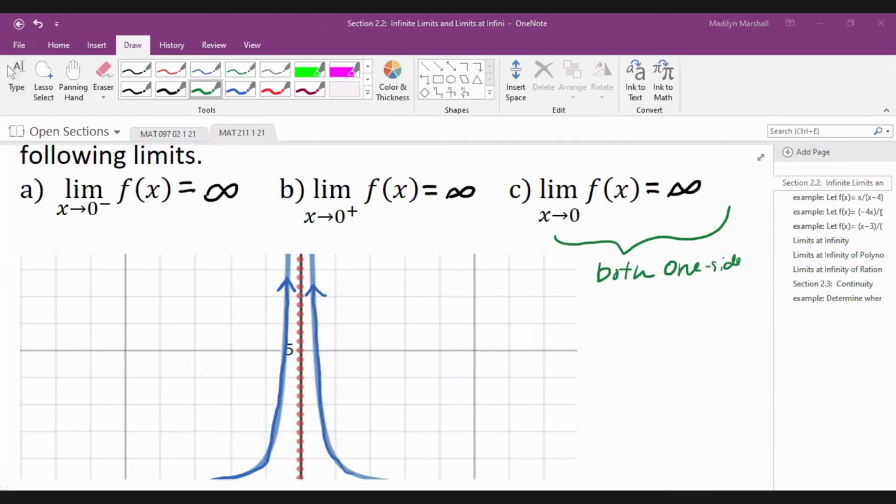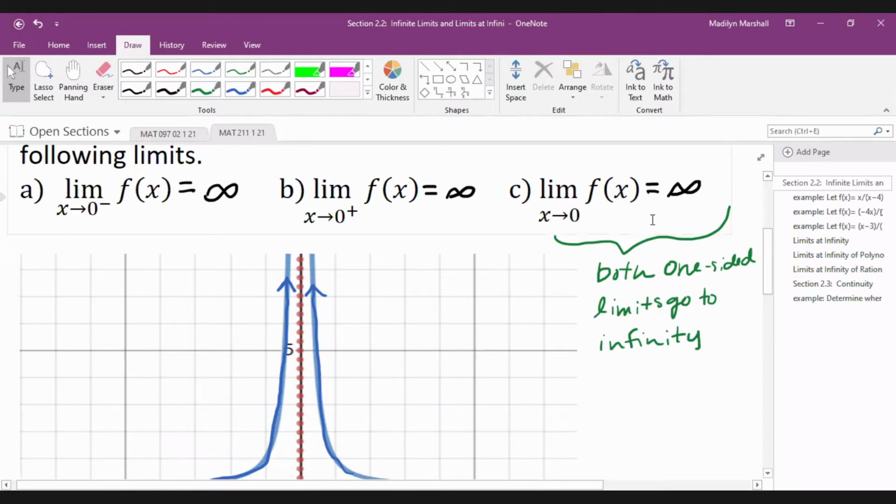So I'm pretty sure we're going to cover it today, and that's probably going to come after this. But if one was going down and approaching 0 to infinity, would we still put infinity? You are right that we are going to cover it. This part C is specifically going to infinity because both sides are going to the same place. So you're actually describing exactly what our next example looks like.